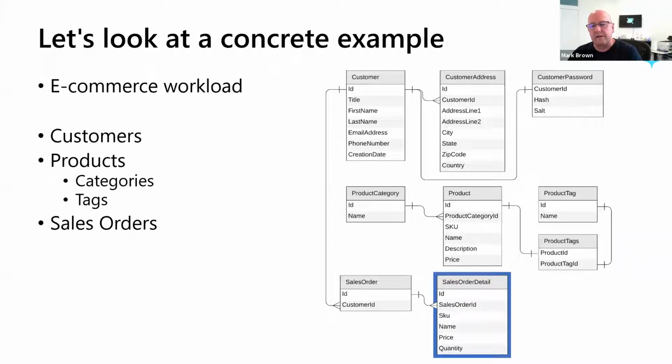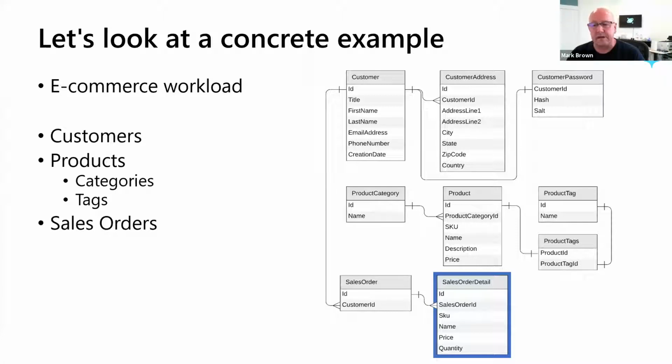So with a non-relational database like Cosmos DB, there isn't much we would do with this. We would never use these tables as is because the cost and performance of trying to perform operations on the data would be prohibitive. Remember, we don't support joins, so I can't write queries like I could with, say, a SQL Server, where I can join my sales order and my sales order detail. I would have to make multiple requests to go get the data.